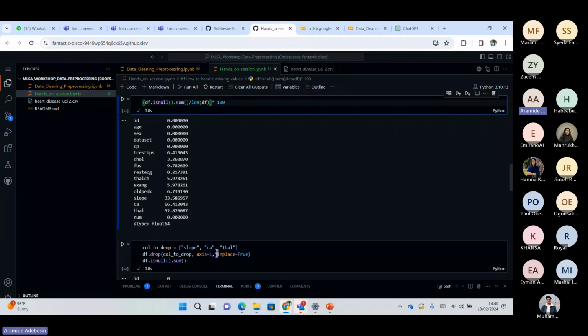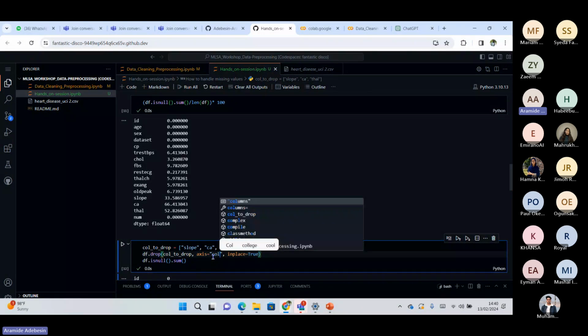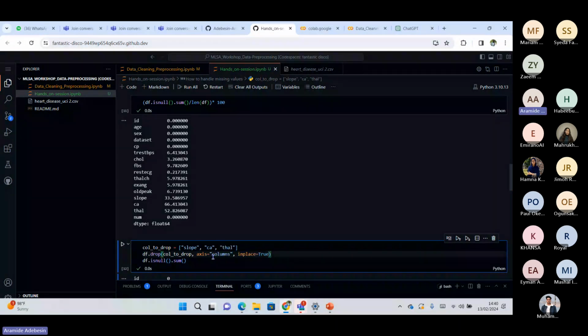I can change it to columns if I don't want to use 1. What I'm basically telling it is that these particular features that I want to drop are in columns. So it should search the columns for the features with these particular names and drop them.